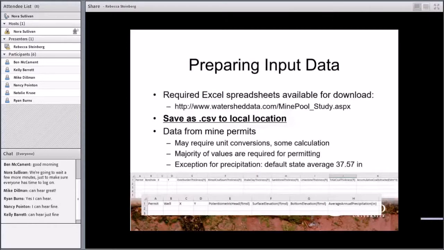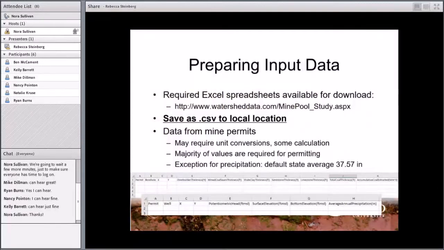So before even getting into Pro, the most important part is setting up the input data from the permits. So the borehole data and well data is used in the prediction within ArcGIS, and part of the download for using this tool includes Excel spreadsheets that have a required format for running within the tool. Some of these required values you can see hopefully on those screenshots on the bottom here as an example of what is required within those sheets.